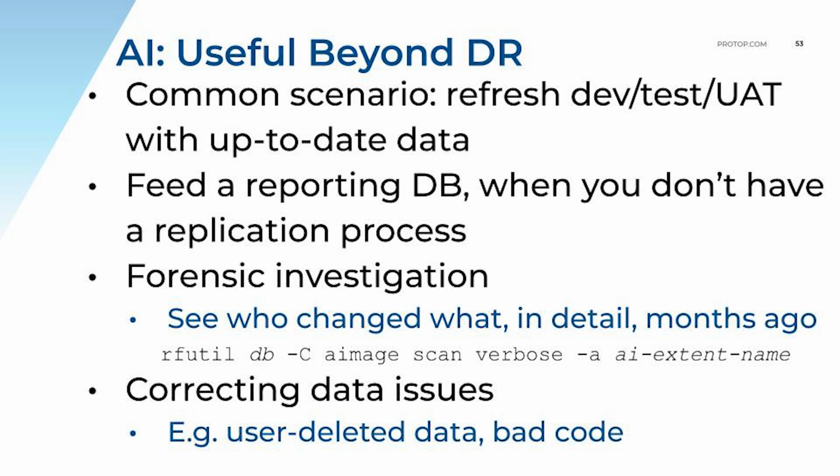And this could be something that happened months ago. It might be at a time when you only have your monthly backups. So if someone wants to know what happened on the 5th of the month, well, you don't know, because you have the 31st of the last month and the 31st of the next month. You can't tell what happened on the 5th. But if you have the previous month's backup and the AI files up to that point in time, you can restore very granularly, even minute by minute, to see what changes were made to what blocks, by what users, with what transaction IDs. There's a ton of data in that AI scan verbose output.